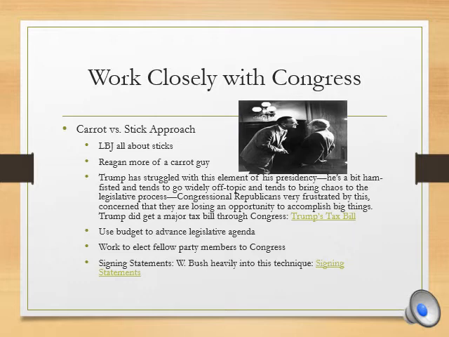Some presidents are better at this than others. And if you're good at it, if you're interested in that approach, if you're a people person like Lyndon B. Johnson or Ronald Reagan, you've got two basic choices. You can use the stick, right? The threat, the arm twisting, the ominous threats. That's what LBJ was all about, right? He was a scary dude, no question about it.